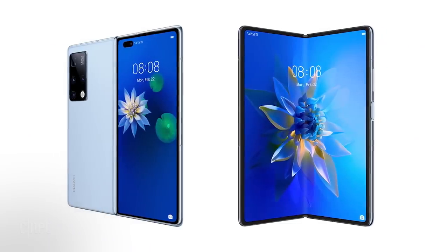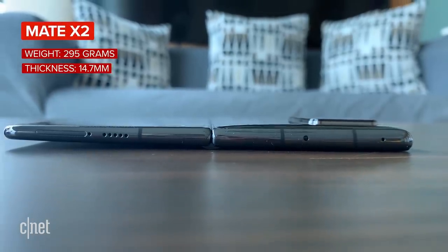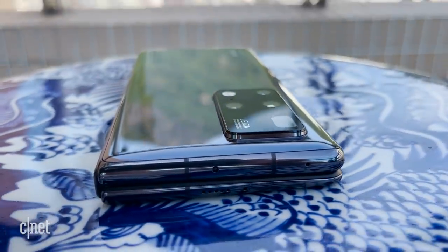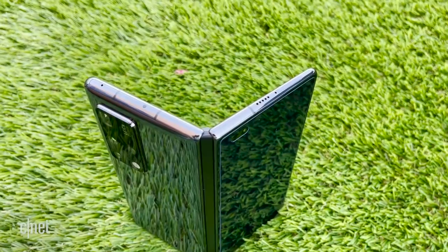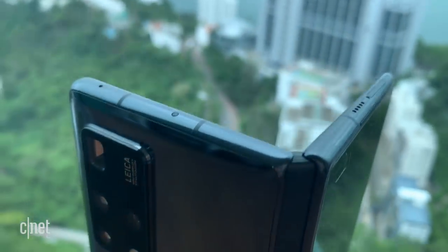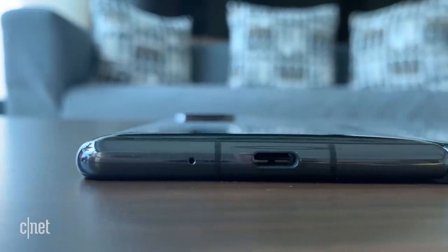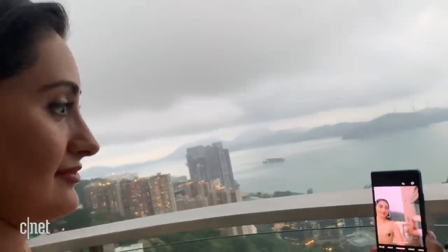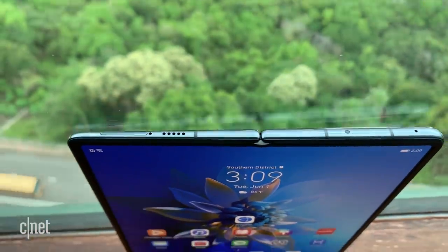Using a phone with two displays has obvious trade-offs. The Mate X2 is thick and heavy, weighing 295 grams and measuring 14.7 millimeters at its thickest point when folded, so the phone can't comfortably be used one-handed. But it's not as heavy as you might think. Huawei found a crafty workaround to help reduce the hefty feeling by employing a wedge-shaped design, kind of like a doorstopper. The Mate X2 is thickest near the camera module, then gradually slims down to 4 millimeters on the other side. That makes it easier to hold one-handed, and it pushes the center of gravity to the thicker side of the phone.